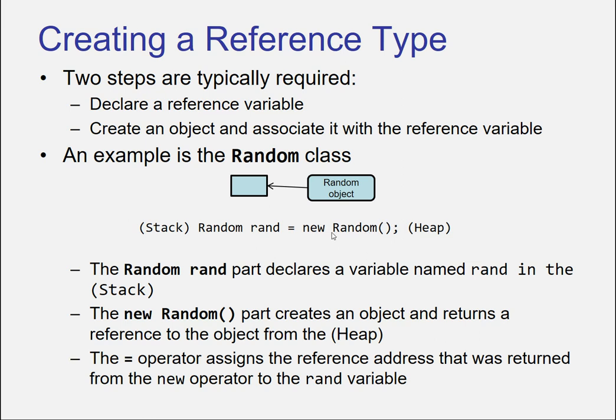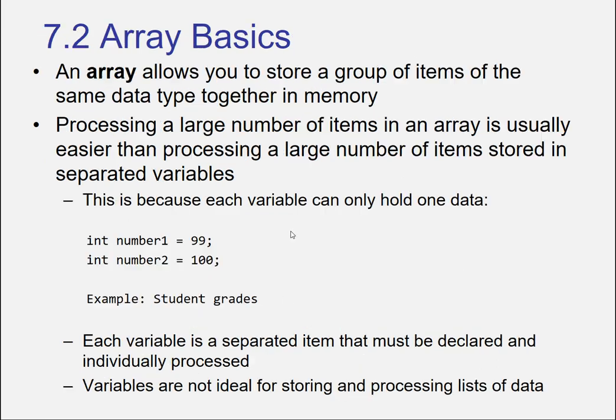It's very organized. And then we're going to tether it to a new instance up on the heap called Random, and we've got the braces right here. So the rand is what gets set up in the stack, and this is tethered to a new instance of that object that's created up on the heap memory. That's typically what happens when we create a new instance of a reference type.